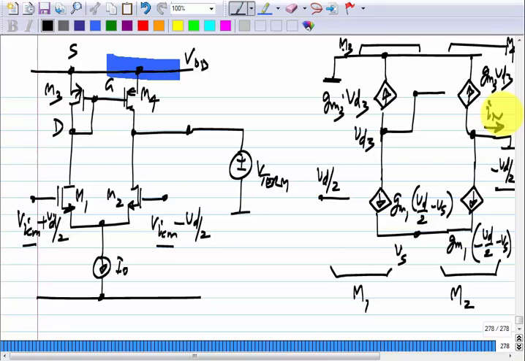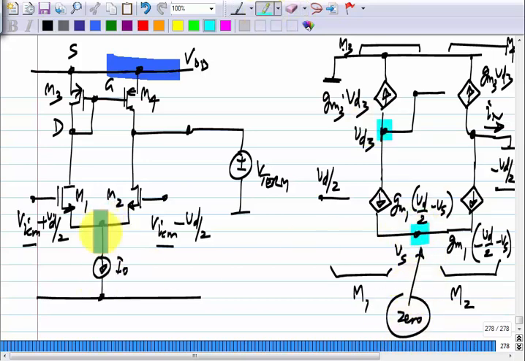So, how many relevant nodes do we have in the circuit? 2. So, we have this and we have that. Okay. We have to equate this current to this current, right. What is the result of that? What do you get the value of Vs to be? 0. GM1 times (Vd by 2 minus Vs) plus GM1 times (minus Vd by 2 minus Vs) is 0. That will tell you that 2 GM times Vs is 0. So, this will be 0. Okay. The reason this is 0 is because we have an ideal current source here.